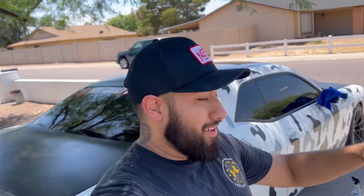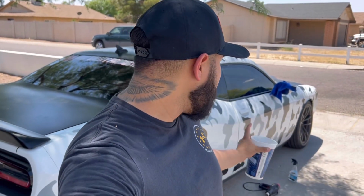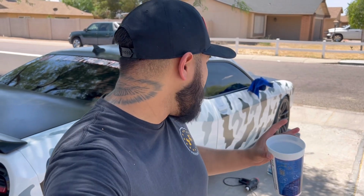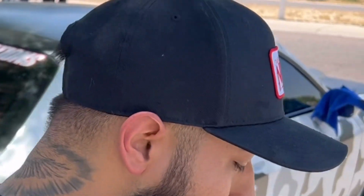Okay, so update. We're halfway through. We had to move the car to the shade because, man, I was freaking dying in the heat, to be honest with you. But we moved the car to the shade. We're almost done with the gray. Just got the front fender, and then that's pretty much it. And then we can just start the red and kind of go from there.